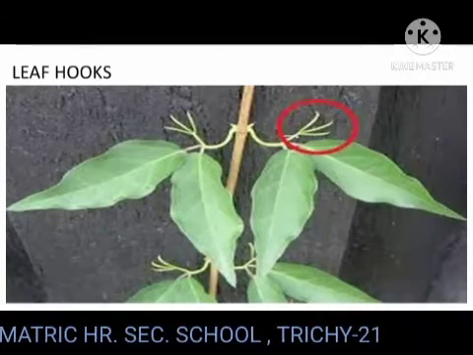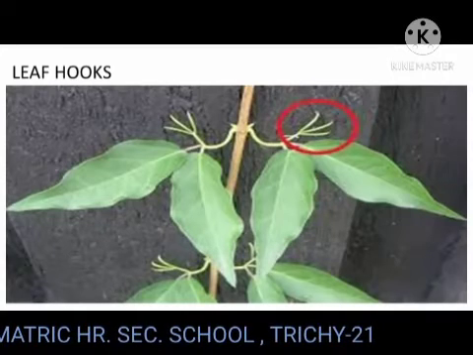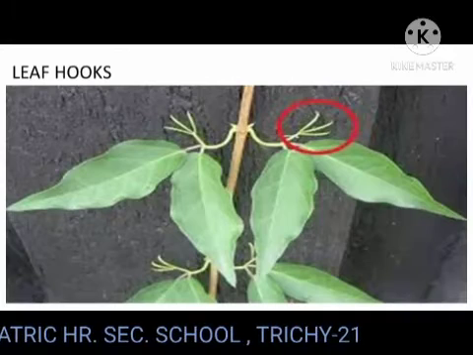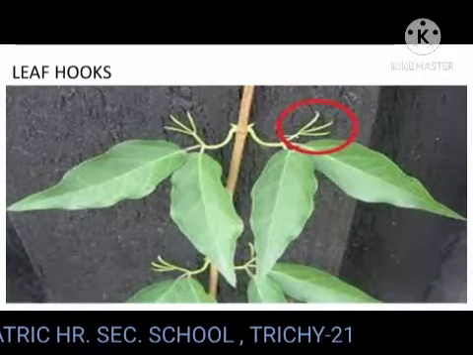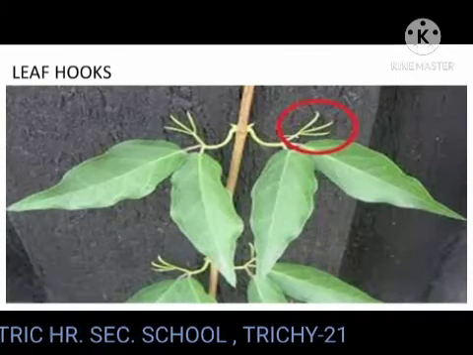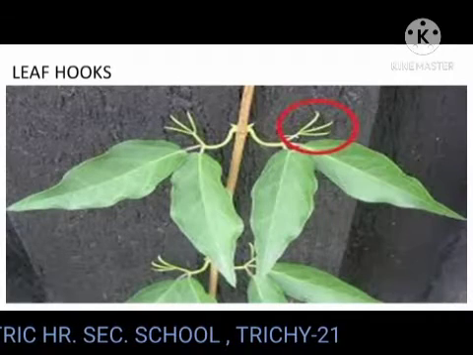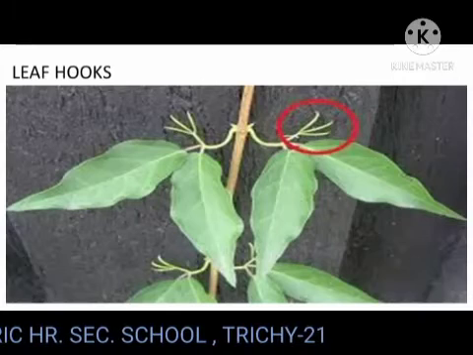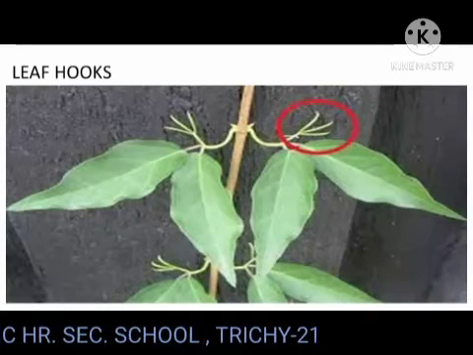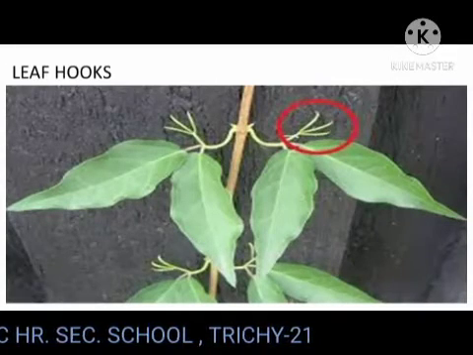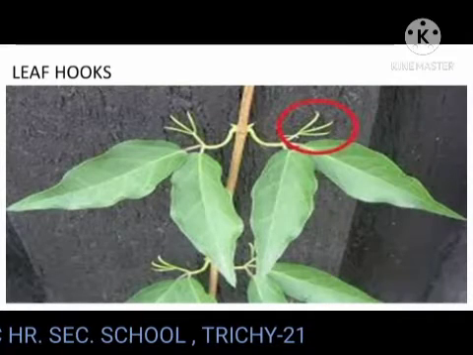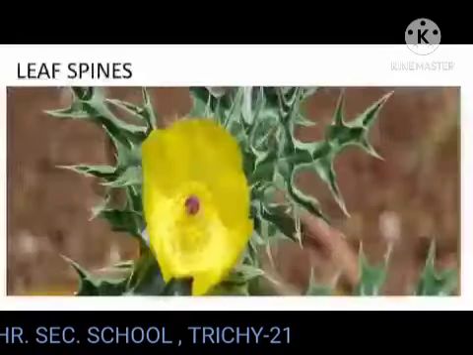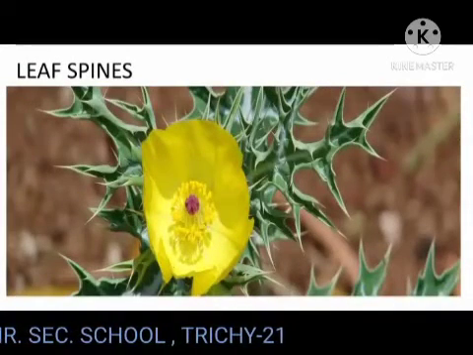In cat's nail, an elegant climber, the terminal leaflets become modified into three very sharp, stiff and curved hooks, very much like the nails of a cat. These hooks cling to the bark of a tree and act as an organ of support for climbing. The leaf spine of asparagus also acts as hooks. Leaf spines and prickles.